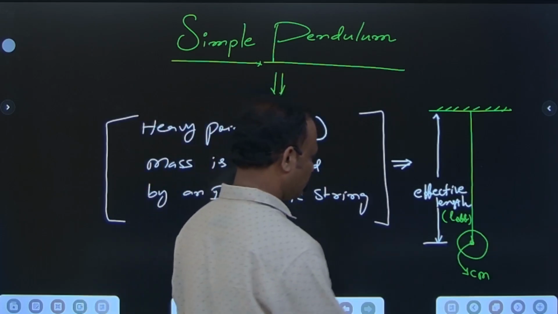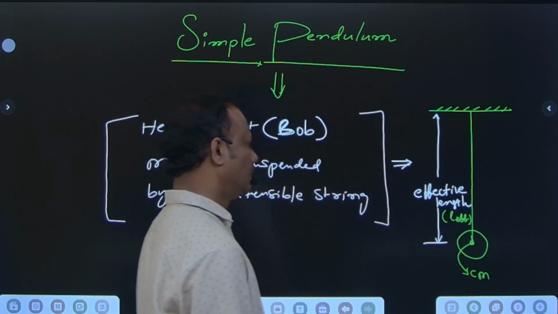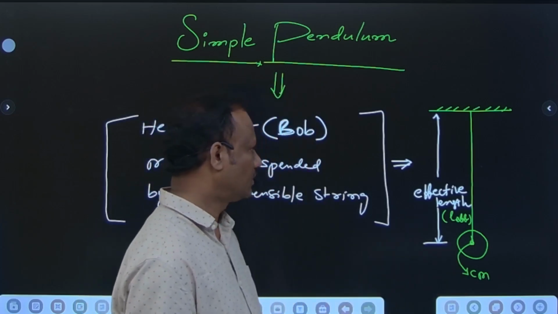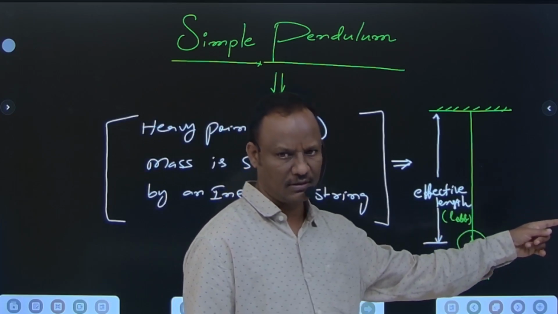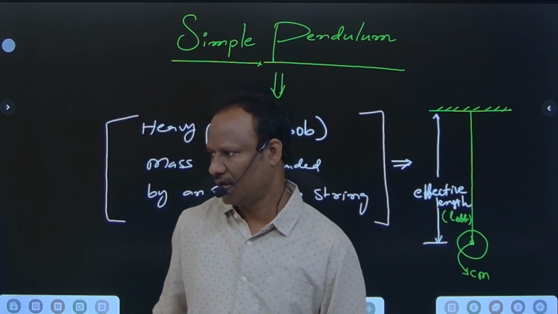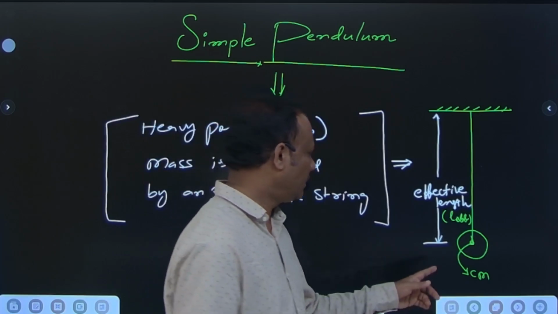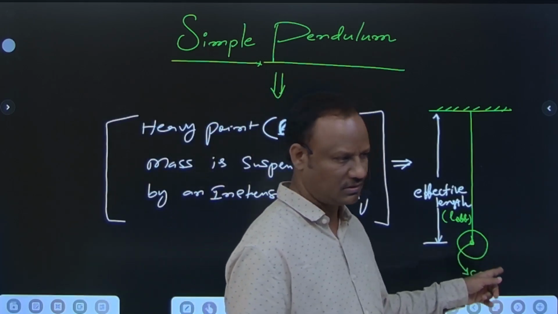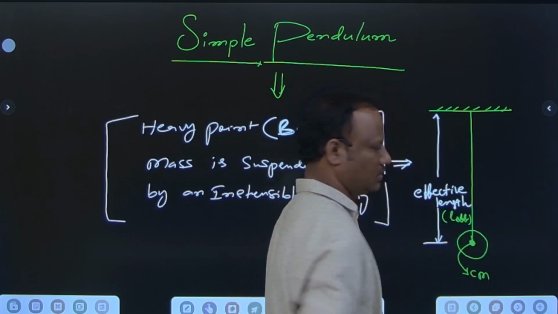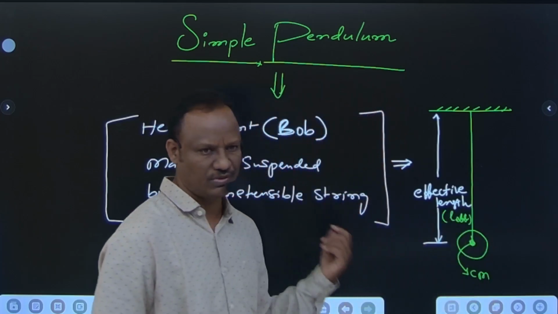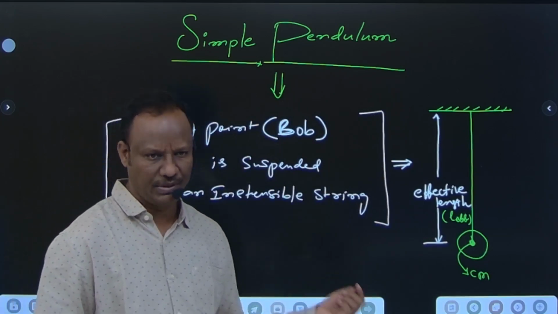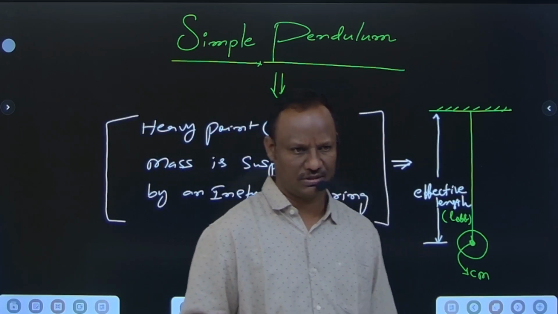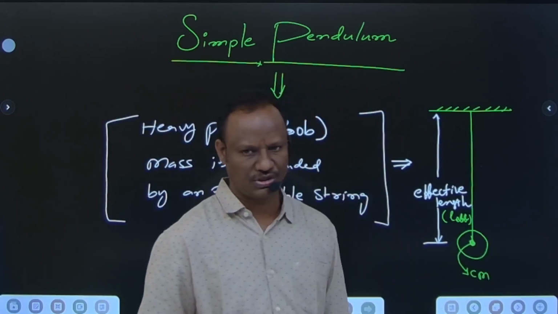Okay, so this is the center of mass. Now when you apply some external force on this bob, then what happens? It displaces. The angle should be very small, and it undergoes oscillations. The fixed point to which the bob regains its original position is called the mean position, standard position, or equilibrium position.